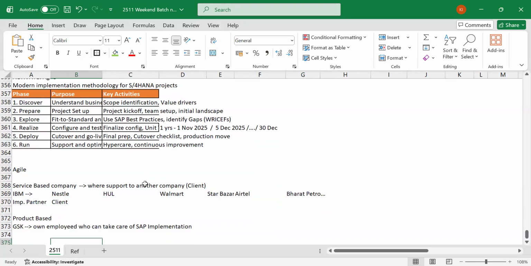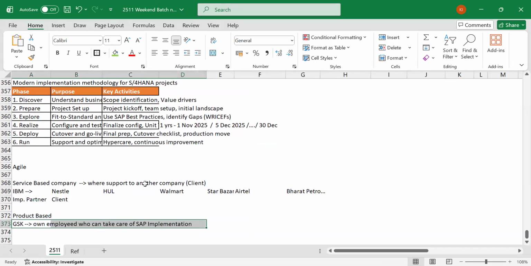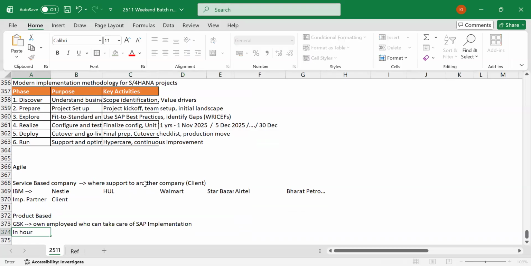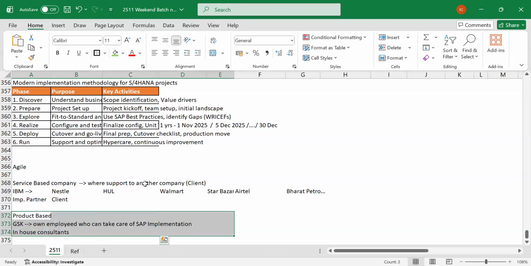But the other way, GSK is not depending on anybody to implement SAP. They are doing their own implementation. They can manage it. In this case, we call them in-house consultants. You can join either a product-based company or a service-based company, depending on the opportunity you get.